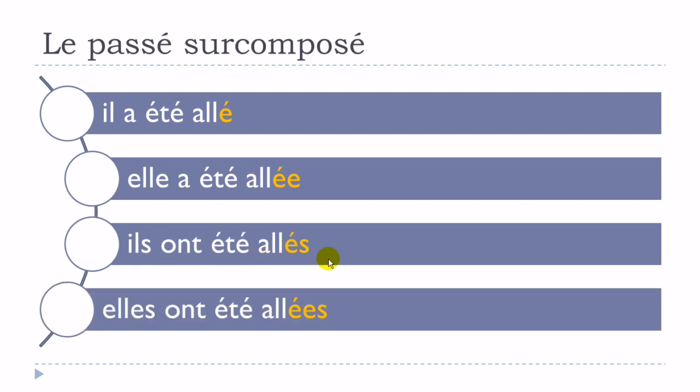And then logically as well, if we put the feminine and the plural form, so elle, first we will add a mark of the feminine, then S, mark of the plural. And you will get elles ont été allées. So the good news is that phonetically it's aller here. Aller, aller, aller. So it's the same. You don't pronounce this final e, you don't pronounce this final S here. Okay, so it's exactly the same, but keep in mind that if you want to write correctly, you should put them.